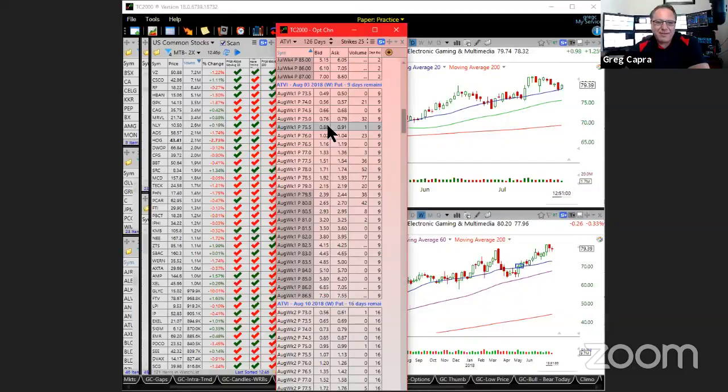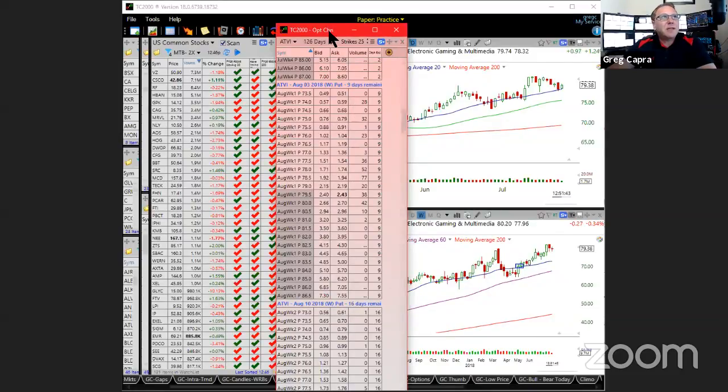Good point there. And for those of you that don't know what a void is, I used the term putting together many years ago to educate those that, hey, if there's no support and no resistance, odds are the prices are going to trend. The foundation of price movement is based on supply and demand, where there is resistance and support. And if there isn't any, there's a void. And the odds are that prices will trend. But that's a whole other webinar that we could do on a live day.